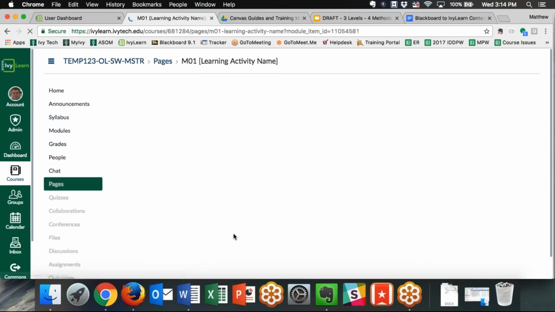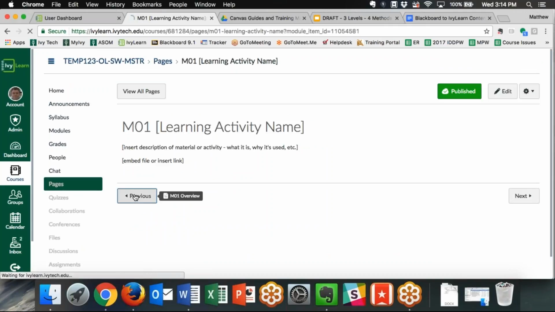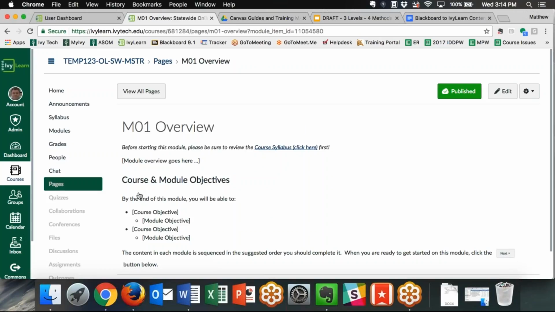So you click next to go to the next item. So condensing items is another one of those things in the transition that you're going to have to do to really make the most use of the Canvas learning environment that we have for IvyLearn.